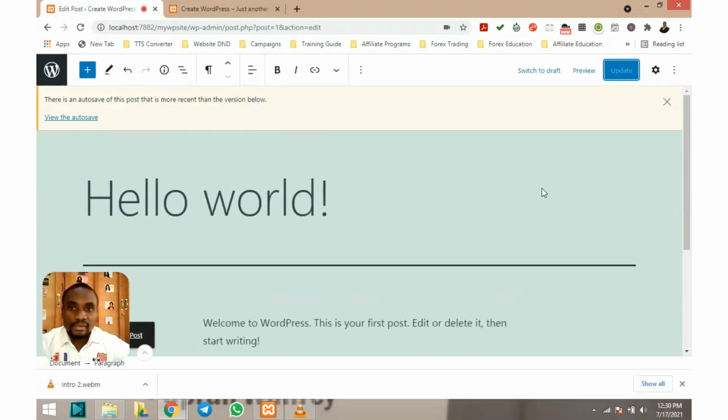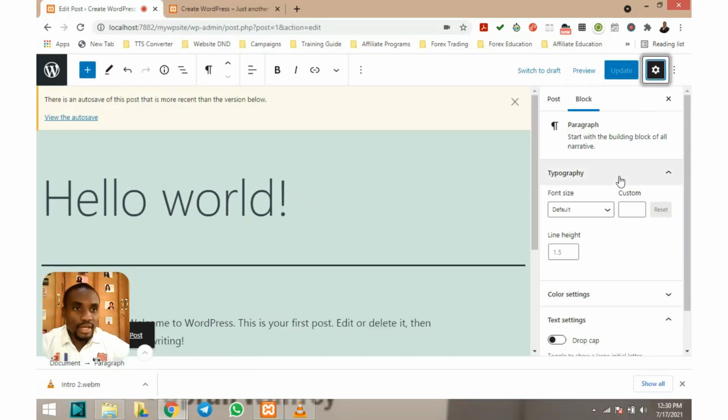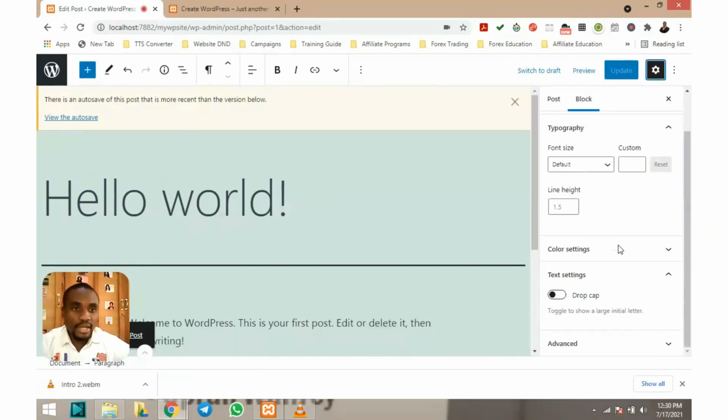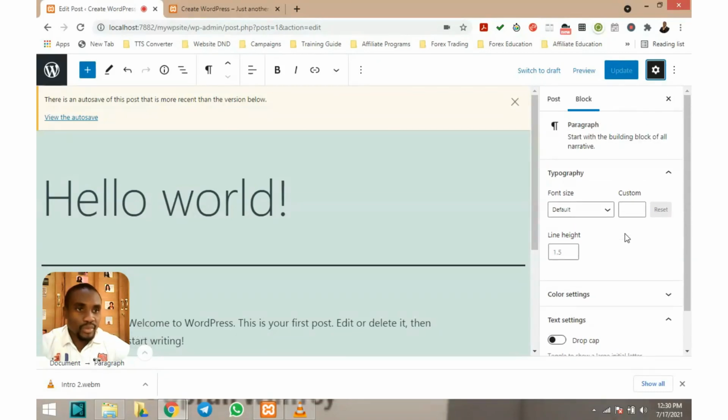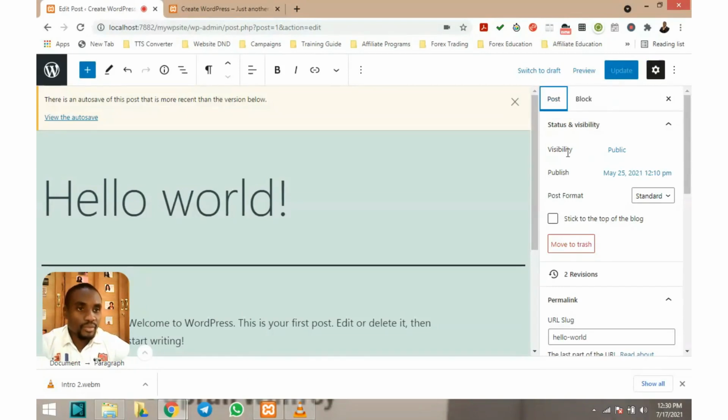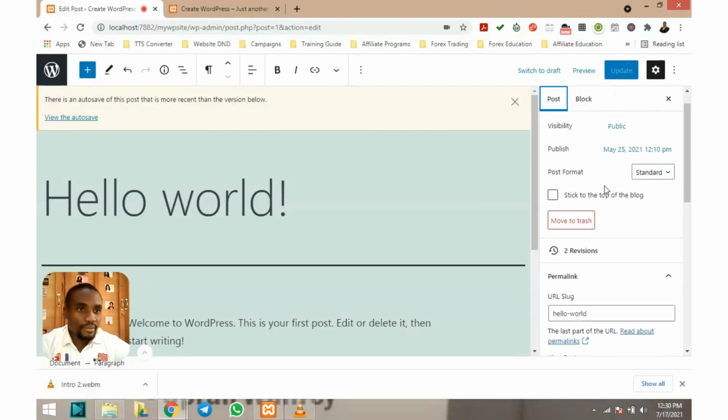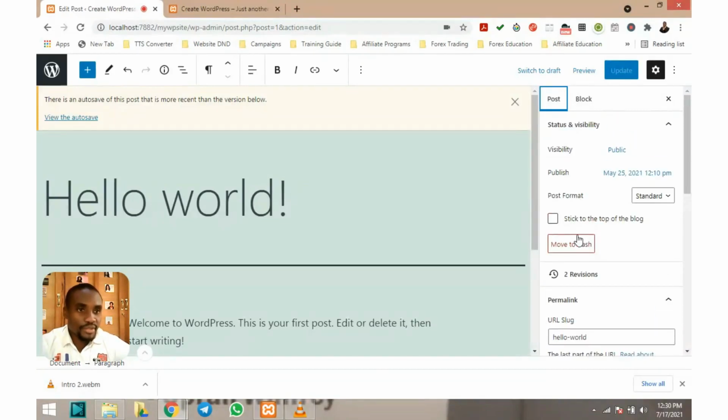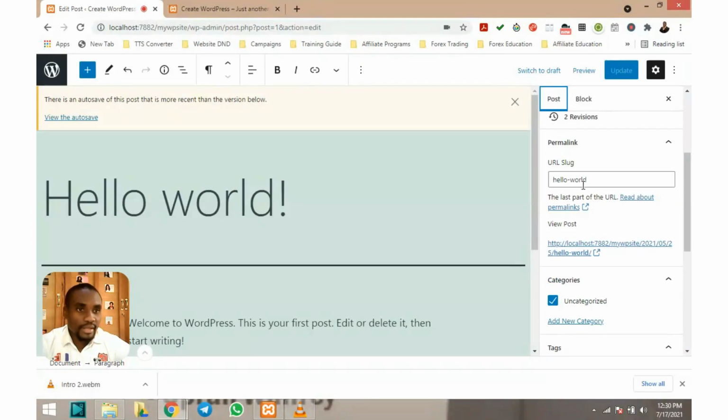Now on the other side, there are some other things that we can actually do with a post. Here we can change the visibility, and we can move it to trash. And here is the slug.